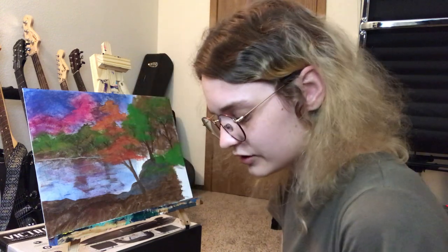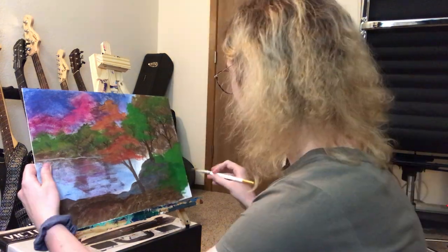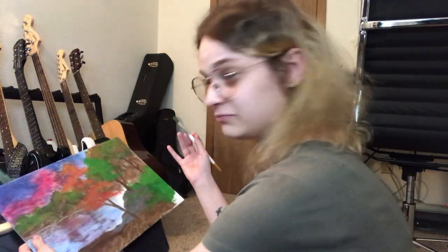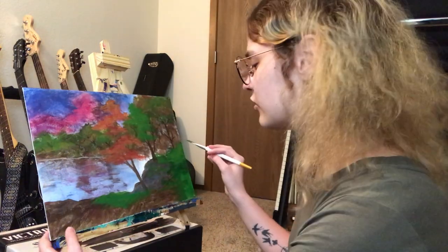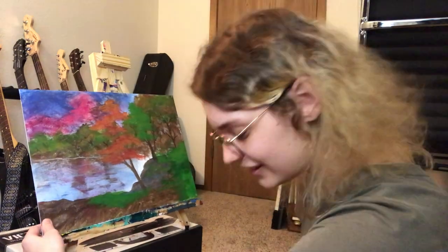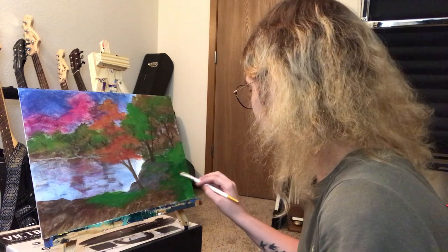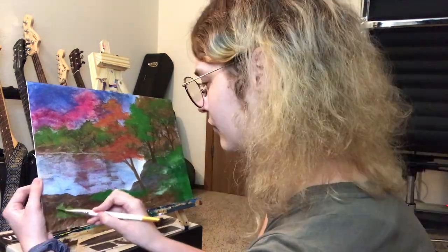Oh wow, I was not paying attention. I was not paying attention there. Yeah, this feels very impressionistic. I actually do like a lot of impressionistic painting. I like that it's just color and it's just light. Blended very well. I'm gonna try and not knock my easel down this time.